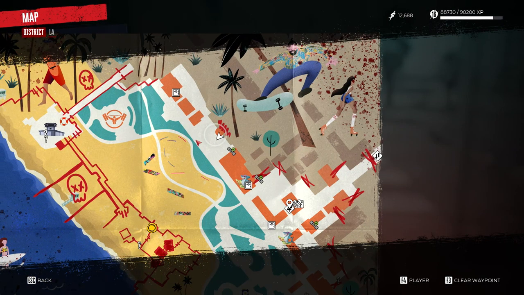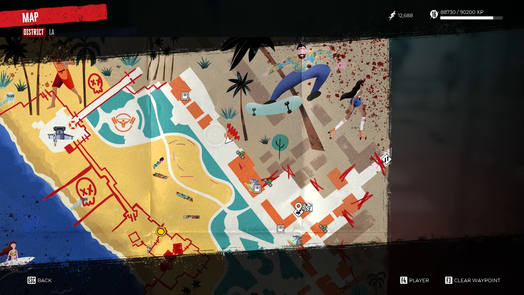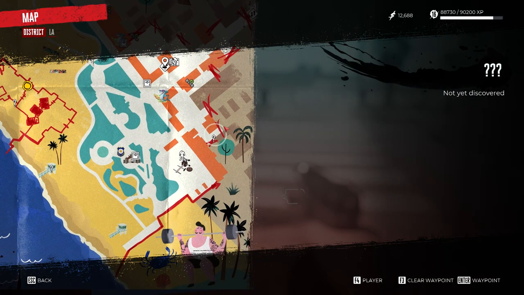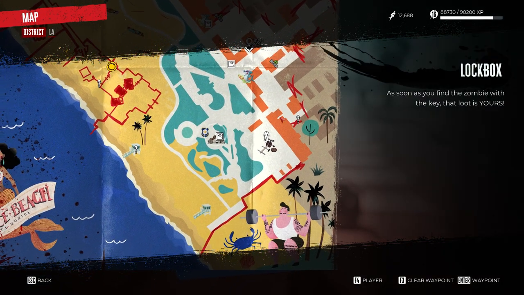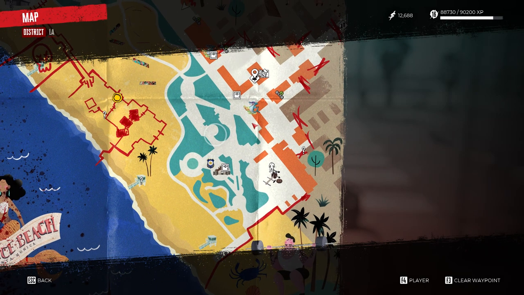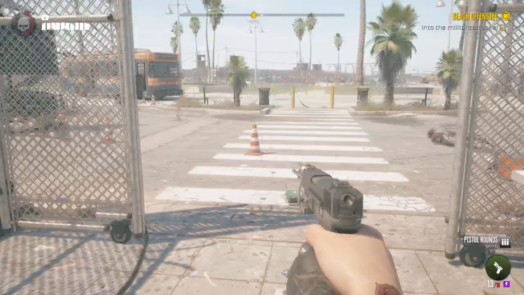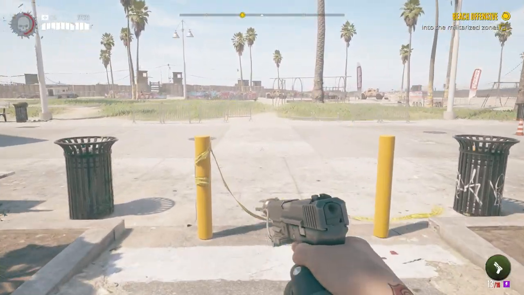Next. Over here. Nope. What's this? Not yet discovered. The loot key is yours. Let's see the beach offensive. F3, enter. Beach offensive. Let's go over here. Reload.